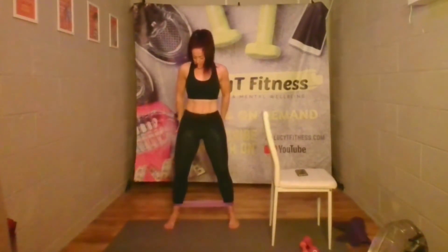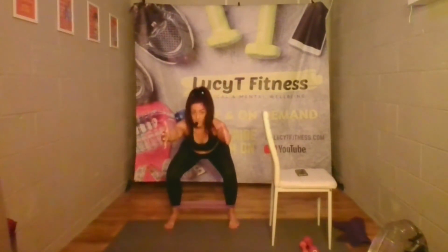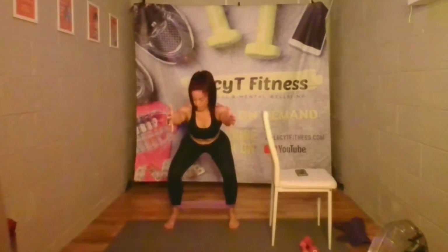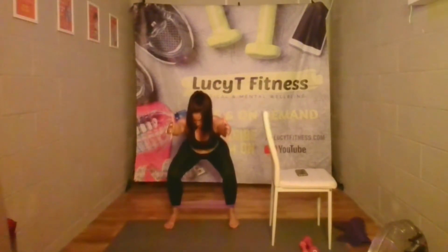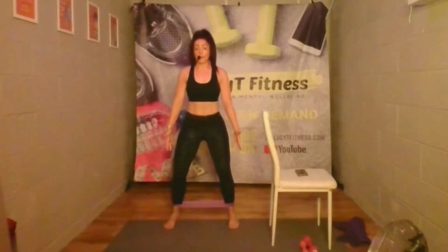You're squeezing up, squeezing that butt, bracing that tummy. You can still see your toes. You're sitting into that chair. So just sort of strengthening through the outside of that thigh and all the connective muscles.